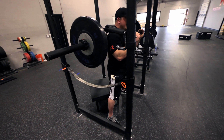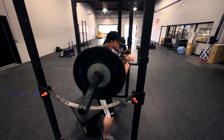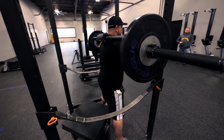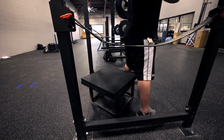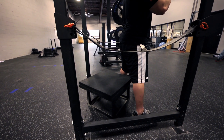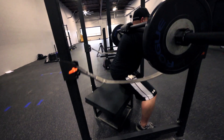When you do a box squat, make sure you're actually sitting on the box and that your upper body is coming back with your lower body. I see a lot of people squat like this — you definitely don't want to do that. You want to be upright, sit back into it, and come back up.